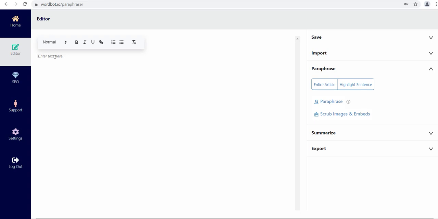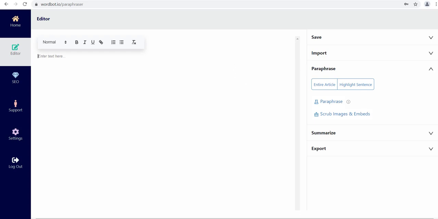Even if you don't create any folders or do anything outside of that, you will spend a lot of your time here. We have one of the best editors around. So what you can do is take some of the text that you've currently been working with, or you can just start writing text in here, and we'll give you the ability to either paraphrase some of the content that you have if you're looking to rephrase what you currently have or write, or just summarize a long article that you found online, just to see what's available.